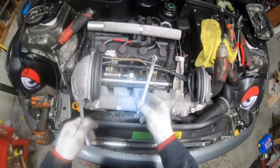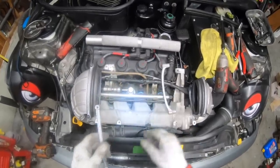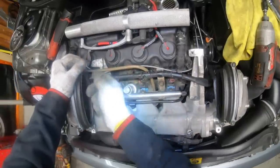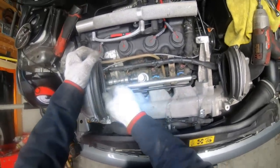Then we can put the intercooler boot clamps back in and make sure the threaded one goes on the bottom and the non-threaded one goes on top. You get them backwards, you got to do it all over. And be sure that the lip of the gasket clears the clamp, otherwise you'll get an air leak.